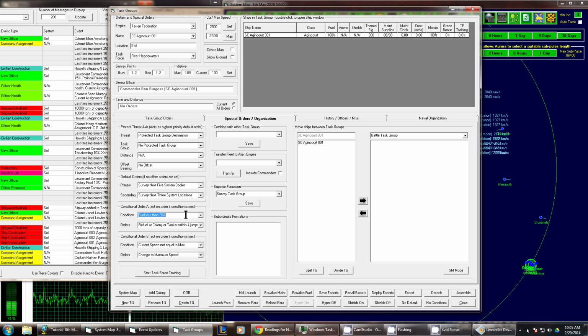In condition here, fuel less than 30, you can set it to different amounts: 50, 40, 30, 20. 30 is a good number, and after a while you might want to up it to 40. If it gets there, it'll rescind all the orders and navigate to the closest place where it can refill. And then this one is, if the current speed's not the maximum, change the maximum speed. That's just in case it goes slow or something, and it doesn't usually happen. So anyway, that's that.